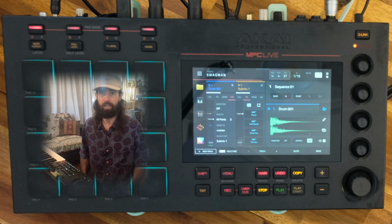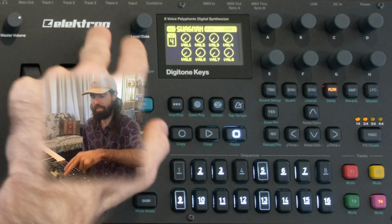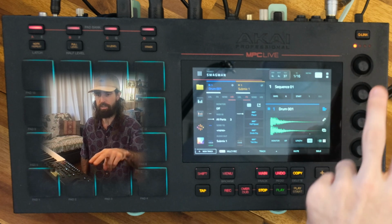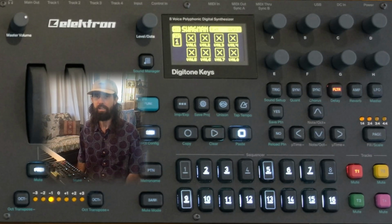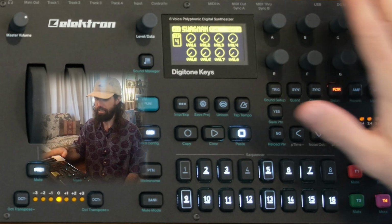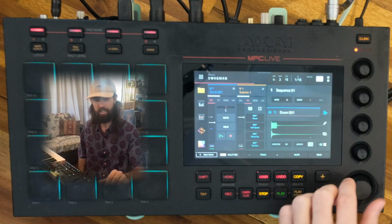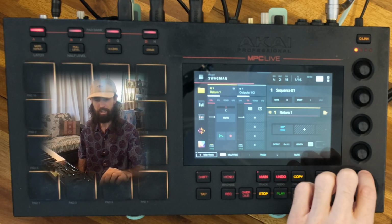Just a quick rundown on the cable spaghetti. We've got MIDI in and out coming from the MPC into the Elektron, and we've also got our audio outputs from the MPC and the Elektron going to a mixer, so you can hear exactly what comes out of the boxes. The last piece of the puzzle is our track 4, and this is where we're controlling all of the internal submix effects and also our return effects on return 1 and 2.